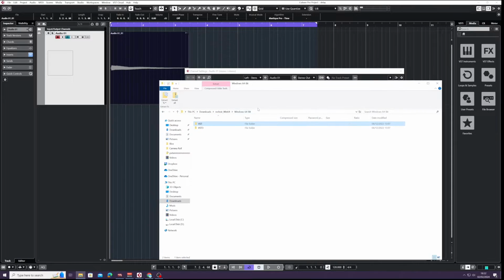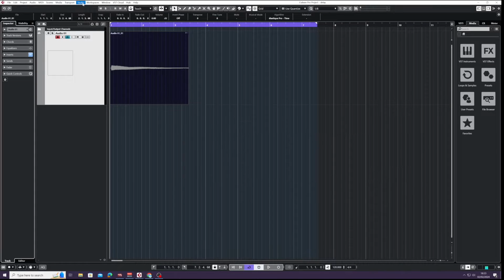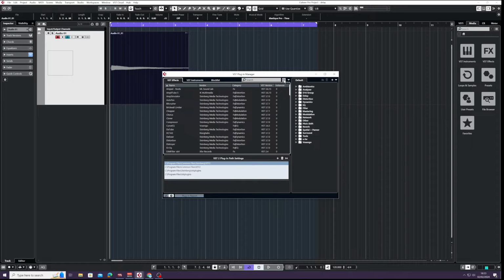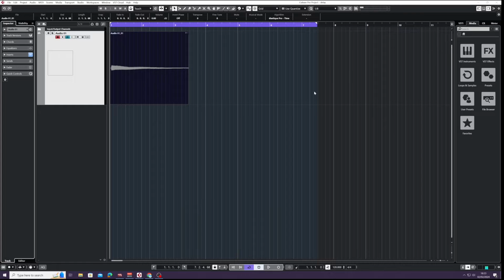The way we install it, I won't ramble on too much about installation, but you get the VST file and the VST3 file. Depending on what computer or DAW you're using, if it has VST3, you can copy this file and put it in your VST3 folder, wherever that might be on your drive. Otherwise, you've got your 64-bit DLL file. Paste that into your effects plugins folder. But I had a slight problem where I had to go to Plugin Manager and press rescan. If you have trouble in whatever DAW you're using, do give me a shout and I'll try and see if I can help you out with that.